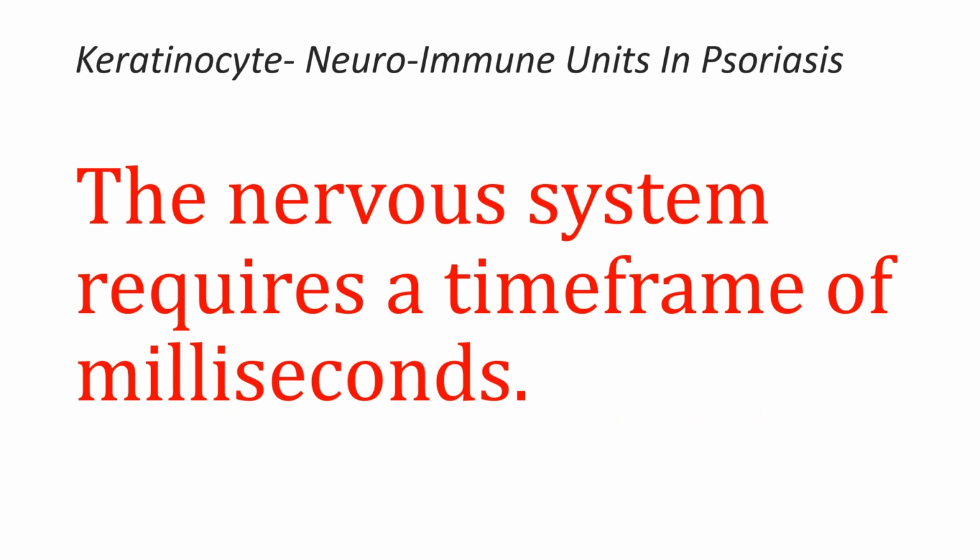For example, the nervous system requires a time frame of milliseconds to communicate details regarding a barrier danger or threat from the skin to the brain. These signals typically originate at the terminals of sensory neurons within the skin and are then transmitted to the cell bodies of neurons situated in sensory ganglia, what's called dorsal root ganglia, before going to the spinal cord. From there, the signals travel to the brain where they are perceived as sensations like pain, itch, and other perceptions.